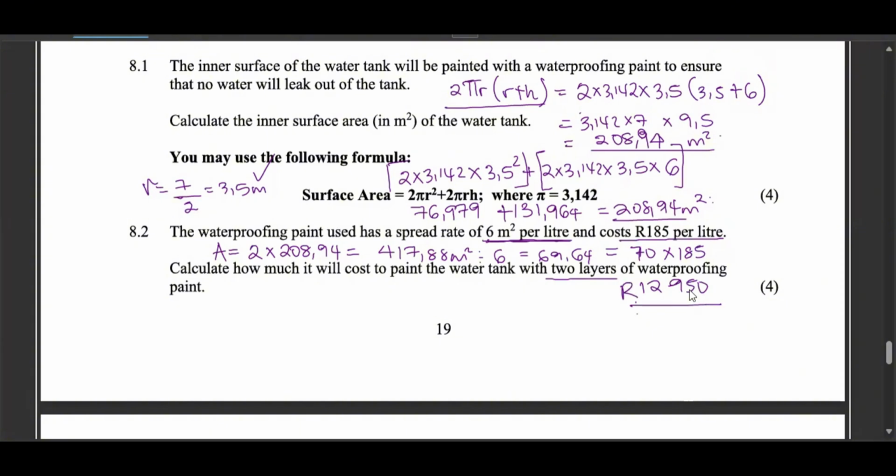So one, you have analyzed that you're going to multiply the area by 2. Either way, you've divided by 6 to get the number of liters. You have multiplied by the cost per liter, and you have your final answer. This could have been 6 marks because we see some multiplication, you get the area needed divided by the rounding of this, making sense of this 70 instead of using 6,9. You should get a mark for that. Anyway, let's continue.